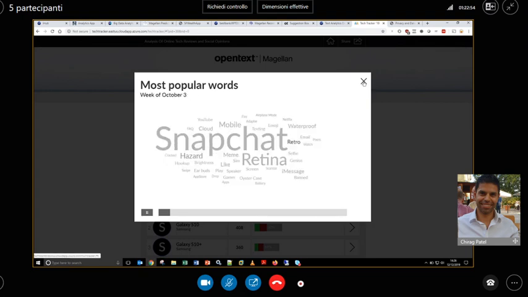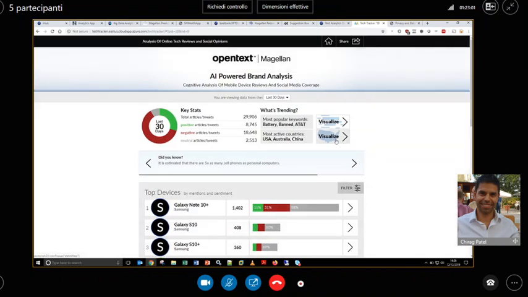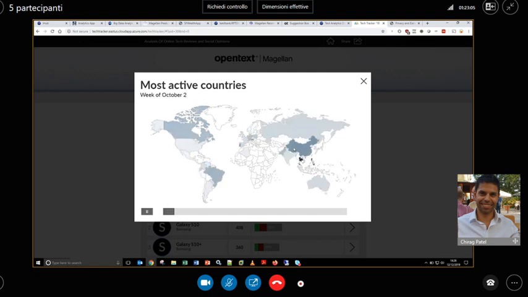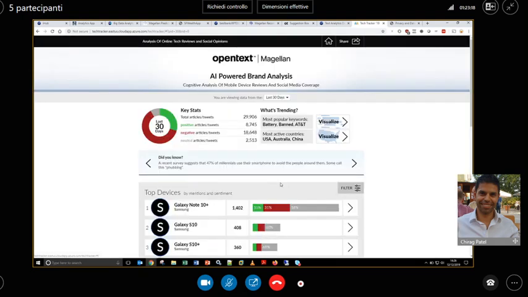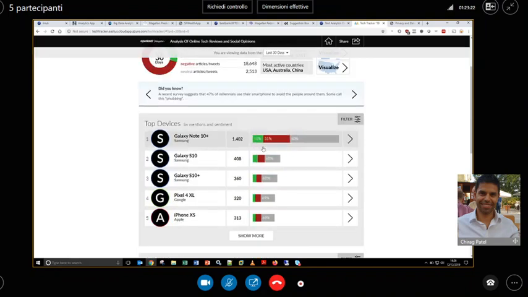We could do this on a daily or monthly basis or an hourly basis. And we also have a heat map here, which shows where those mentions are coming from, or it could also be showing what countries or locations are mentioned. So if you want to track sentiment for a specific region, for example. And then you can see we've got the sentiment by product and by different topics, and also media breakdown.